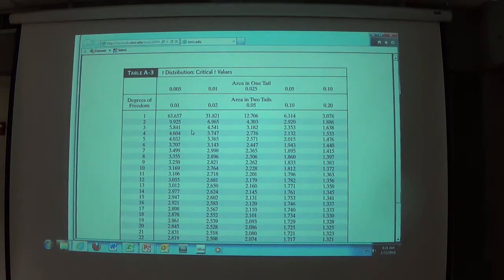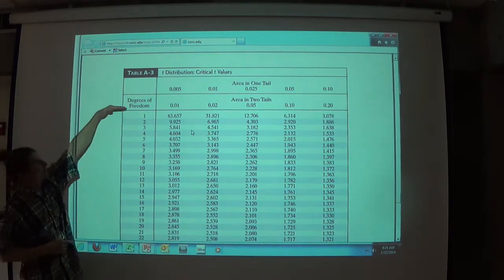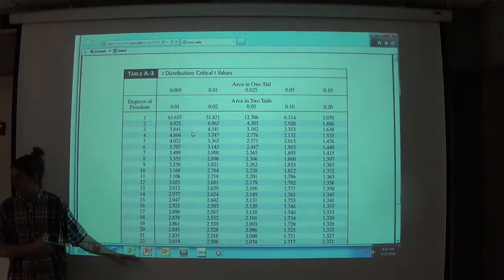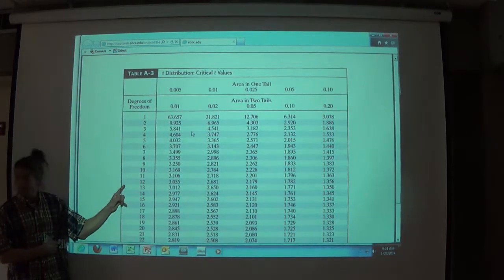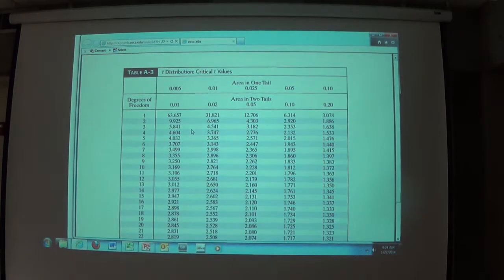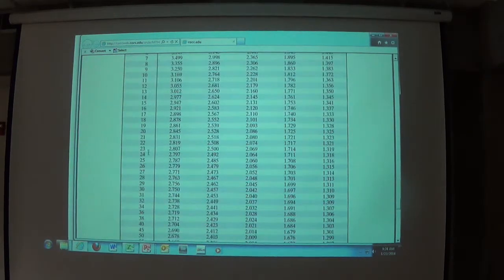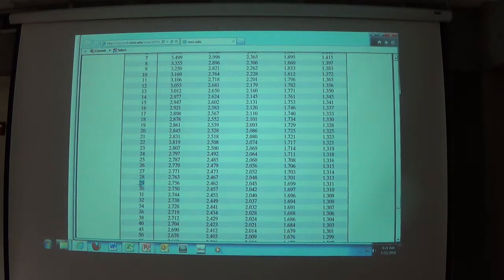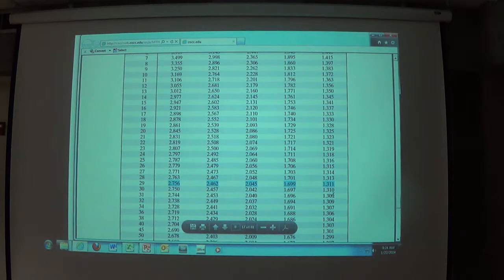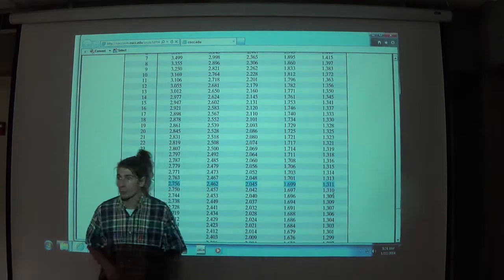The reason I'm going to take you away from the t-table in a minute is because it's slightly confusing. The t-table has a degrees of freedom column, and it has to have this because that's dependent on sample size. This is going to be 1 less than your sample size. So for us, we would have to use 29 degrees of freedom. So our t multiplier is somewhere in this row right here. One of those numbers is our t multiplier. It's either 2.756, 2.462, 2.045, 1.699, 1.311.